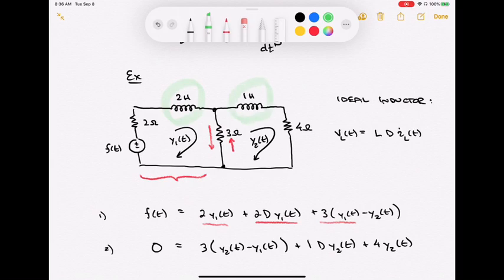Because there's 2 energy storage elements, there's going to be 2 initial conditions that this circuit can support. There's 2 degrees of freedom. There's 2 memory elements, if you will. Inductors are a form of memory, is one way of thinking about them. That 2 elements that can store energy is going to correspond to a second order differential equation. You can do that as a very quick check. If you had ended up with a differential equation that was like third order, you might know that you have to go back and take a look at it because there weren't 3 storage elements in there. So second order system from a circuit that has 2 energy storage elements, that looks good.